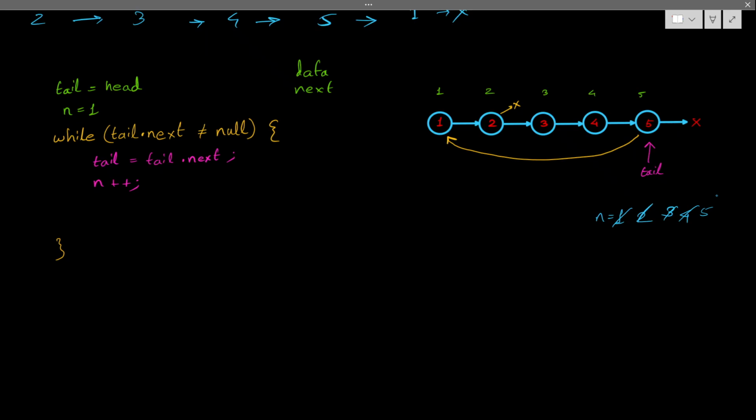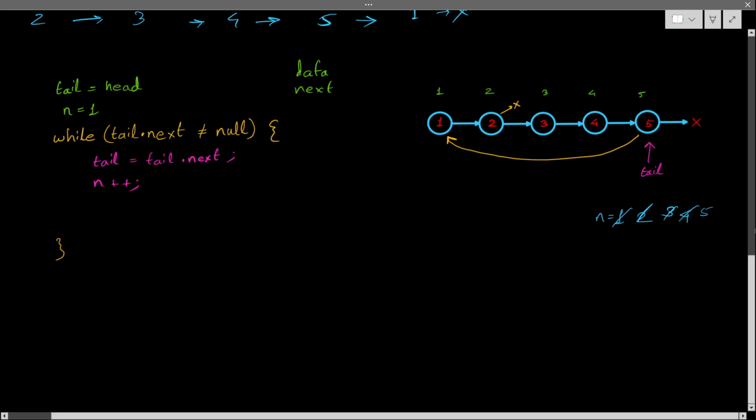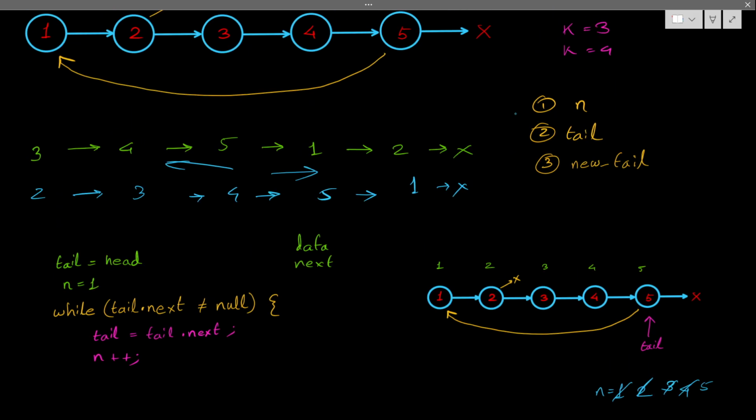Okay. So 4 equals 5 here. See here, right now, tail.next does not equal null. No, this is the case. Here at this point, tail equals null, so I can't traverse. And we also get what my n becomes, 5, and I got my new tail node. So in my checklist, I got my n and got my new tail node, right?